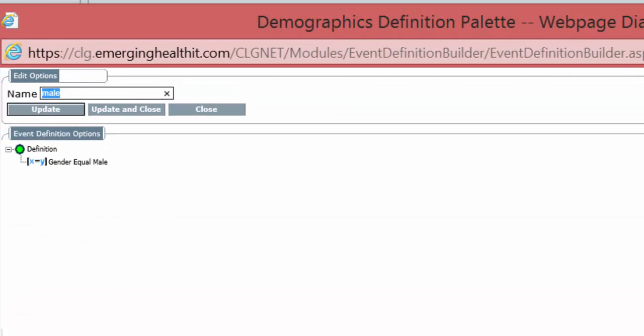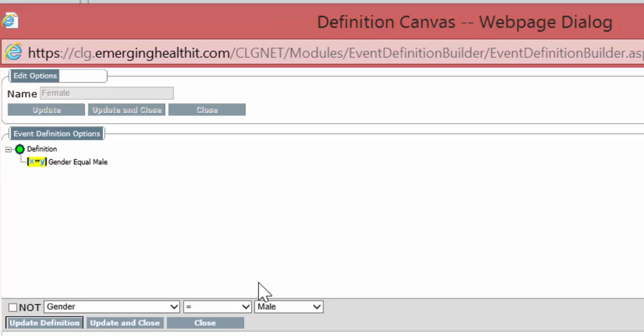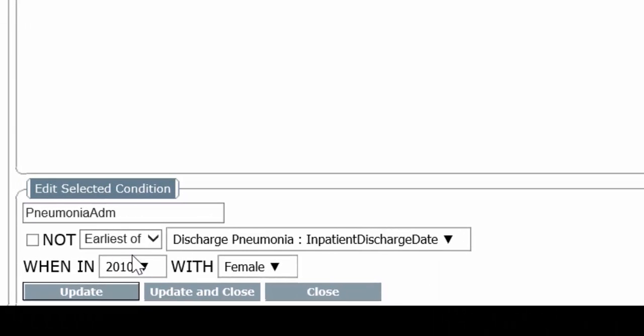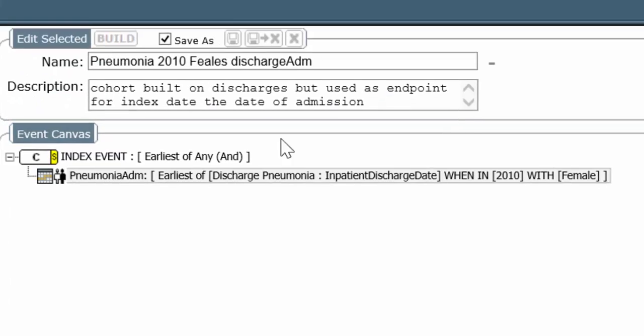We'll call it female. We'll right click here, we'll edit it, and instead of equals male, it'll be equal to female. Update and close, update and close. Notice female has populated. Update and close. Now we have filled.